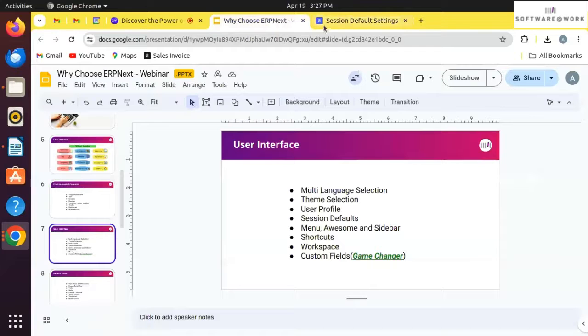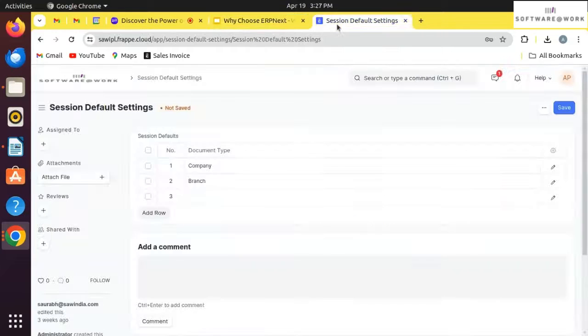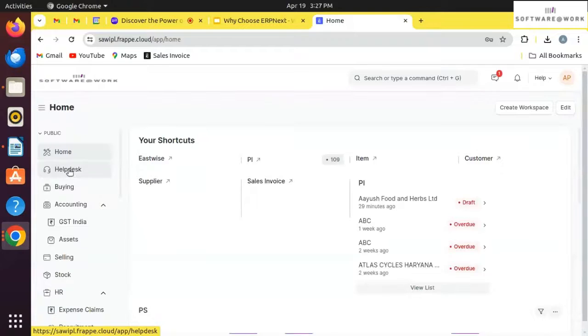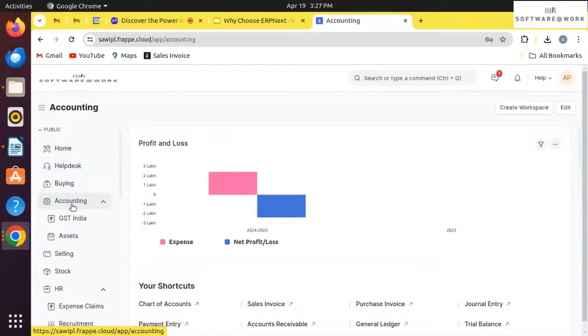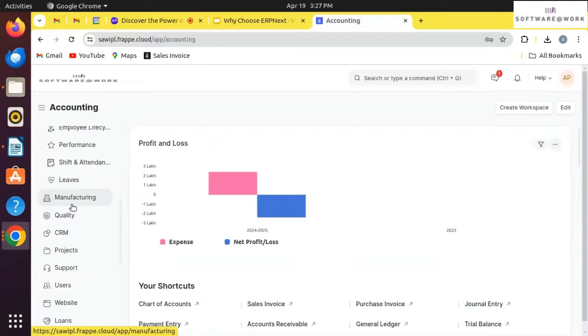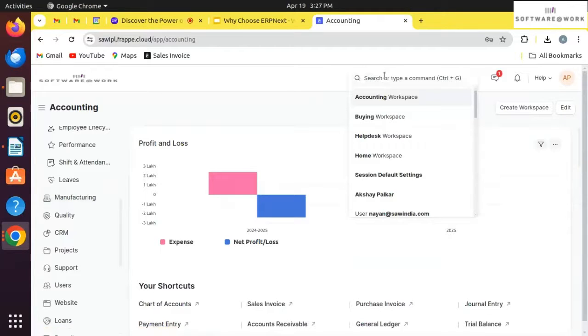Okay, then again we have seen this menu bar and sidebar. I've shown you how you can navigate to each of those modules. But maybe if you think this takes some time, and it is wasting your time to search for any document, then for that, ERPNext has given us an awesome bar. This you can call the awesome bar. If you wish to search for any document or any report in the system, you can simply search for it over here.